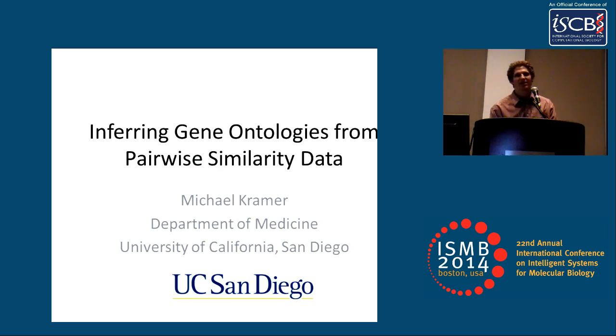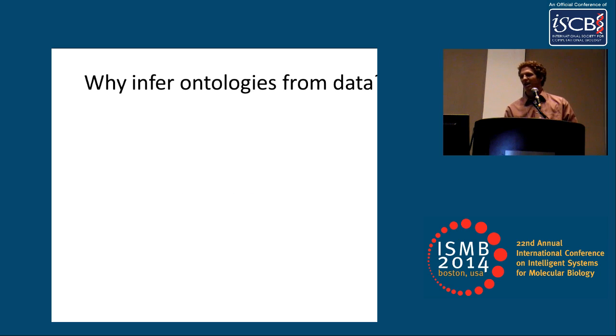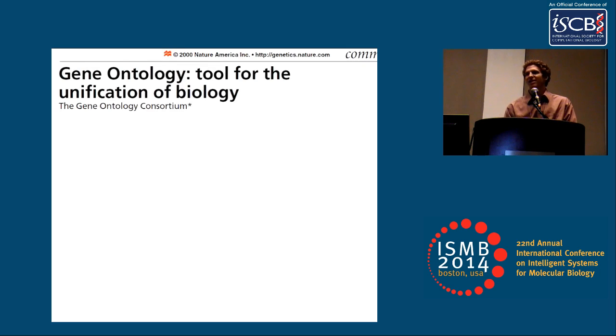So the first question that I really wanted to address in this talk is why infer ontologies from data? This is kind of a new idea, and so what's the point of doing this? In order to address this point, first I need to talk about the Gene Ontology, which is a project that we really have a love-hate relationship with.